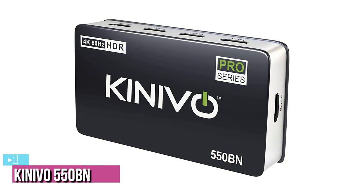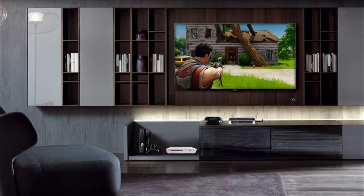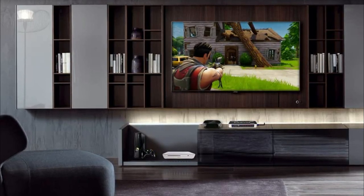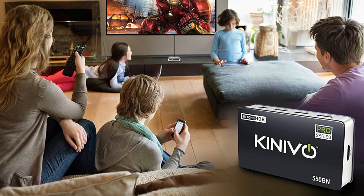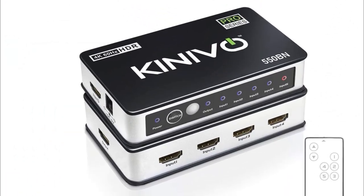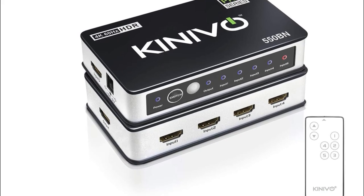The last product on our list is the Canivo 550BN — the best overall HDMI switch available on the 2022 market. It's easy to shell out a bunch of money for an HDMI switch for additional features, extra ports, or a respectable warranty. But for the best HDMI switch that hits the sweet spot of high quality at a reasonable price, go with the Canivo. An upgrade from previous models, the 550BN features crisp 4K output at 30–60fps. Thanks to its five HDMI ports and one output, you can easily change between all of your devices. And based on reviews, the Canivo is one of the more capable switches for actively producing 4K resolution.